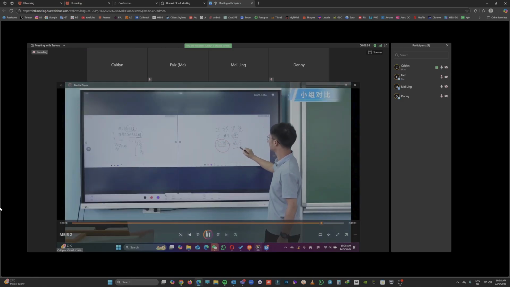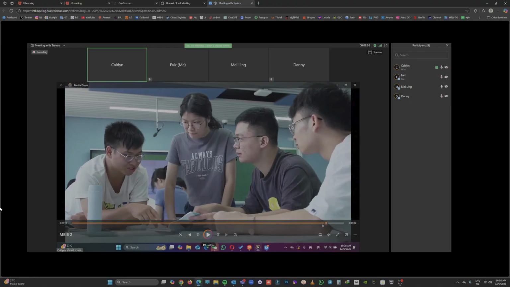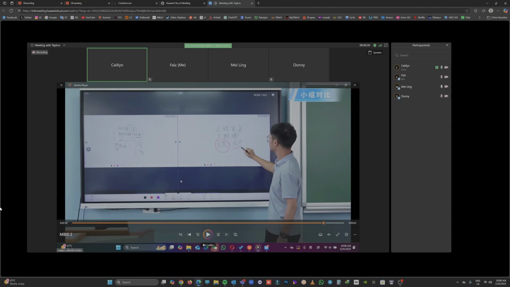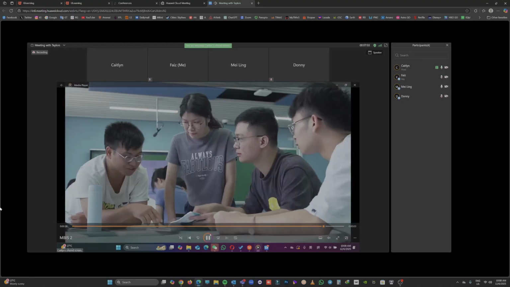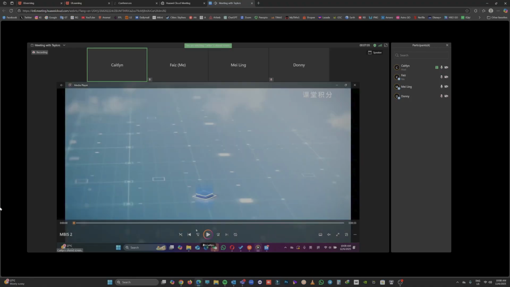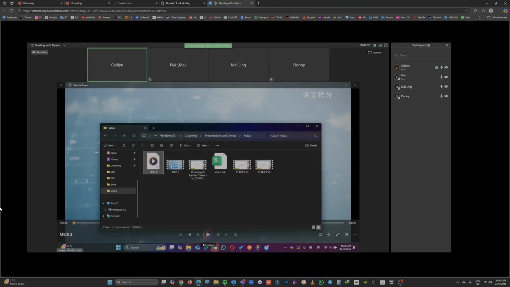This scene here is actually doing a group comparison. As you can see here, we have two groups. This is where the teacher can pull the students' work into one main board so that they can do a comparison between groups. For example, group A, this one is their result, and this one is the result of group B. By using this main board, the teacher can easily compare the works inside this collaborative classroom. And basically, this is all the scenarios that we can support inside the multi-board interactive system.